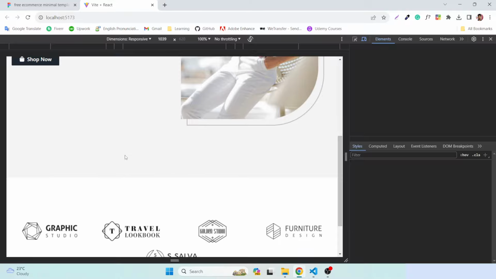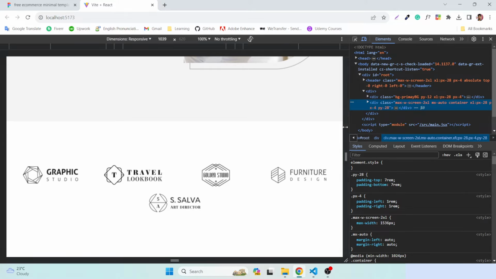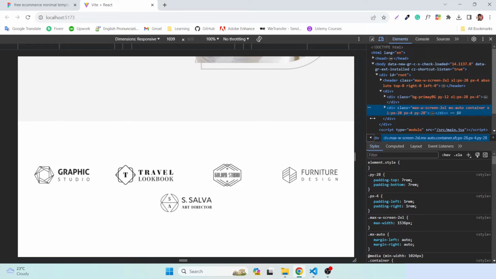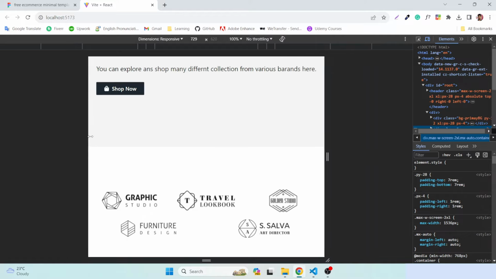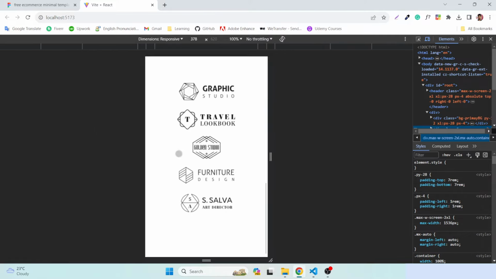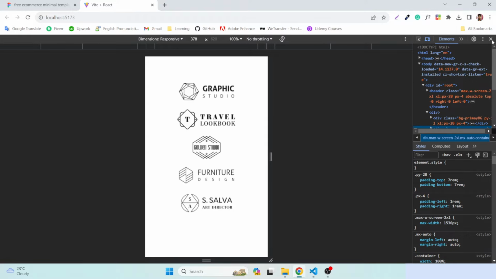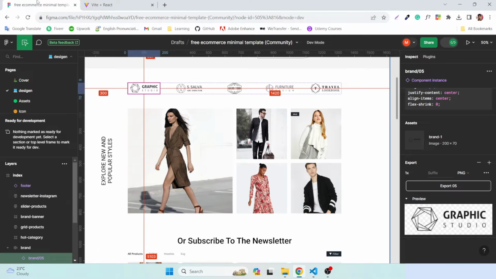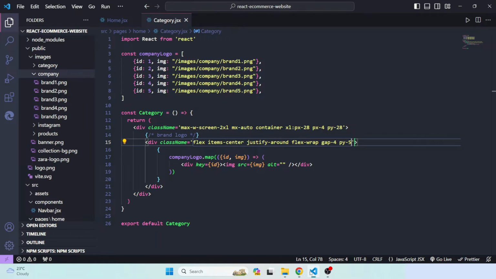If you inspect, then look here. Now we can just reduce the size. So on a large device it is here, and look, it will reduce, and now like this one. Okay, I hope this section is fine. Then we have to design these sections. This is the whole section.